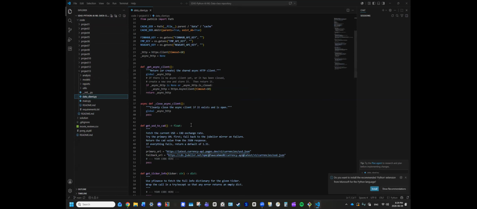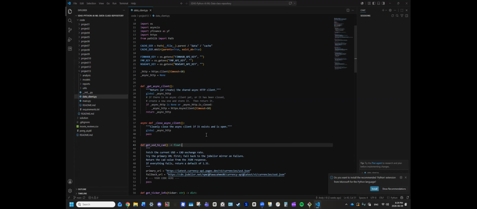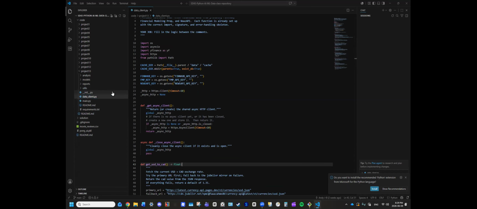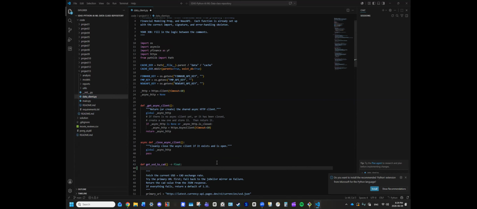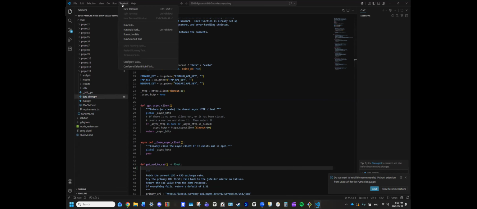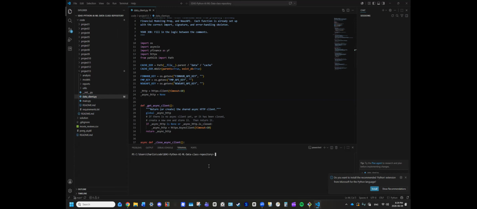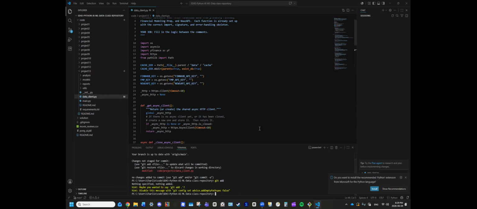Here, can you do enter anywhere inside the code? And then go to terminal. It's in the top left. New terminal. Git status. Good. And then git add dot, space dot.